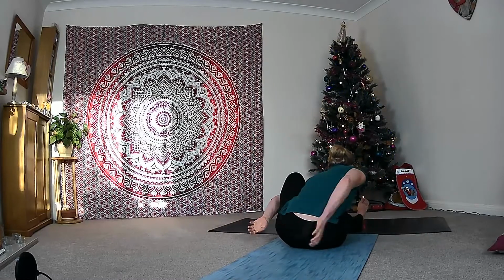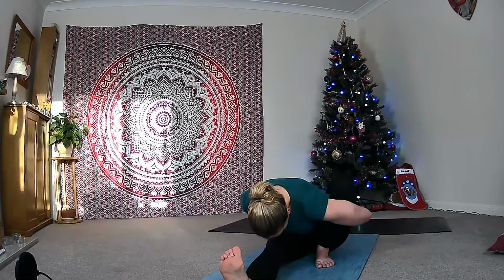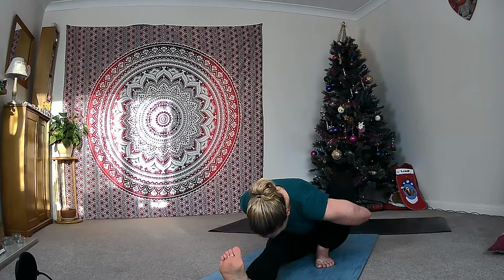And come back. Switch again. Right leg out, left leg in. This time, drop the left shoulder in front of the left knee. Now you can stay here, or if you'd like, bring the left arm around your back and the right arm around your back, interlocking behind you with the hands. Or you can simply bring the palms down to the ground. Hold here. Inhale. Exhale, bring the head to the knee wherever you are in the pose. Hold for 5, 4, 3, 2, and 1.